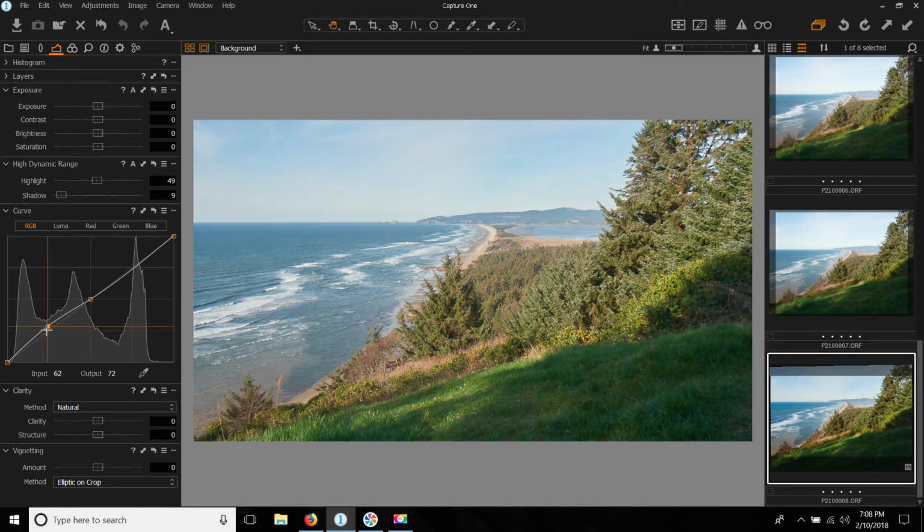So that's why it can get just a little tricky. But I'm just actually going to bring my shadows down a little bit more, and my highlights are going to go up just a tiny bit, and that's going to make it kind of contrasty right there. So that's pretty good for right now.